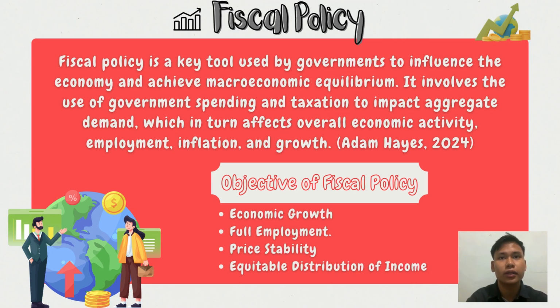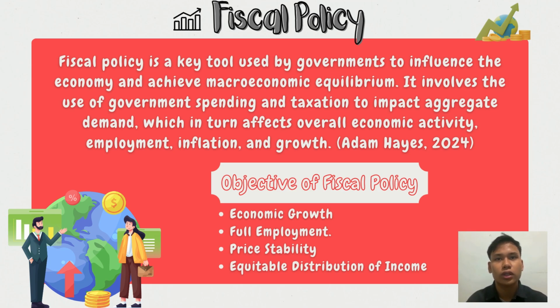Now I'm going to explain about fiscal policy. Fiscal policy is a key tool used by a government to influence the economy and achieve macroeconomic equilibrium. It involves the use of government spending and taxation to impact aggregate demand, which in turn affects overall economic activity, employment, inflation, and growth. It also will influence other variables and income in the product market and money market.